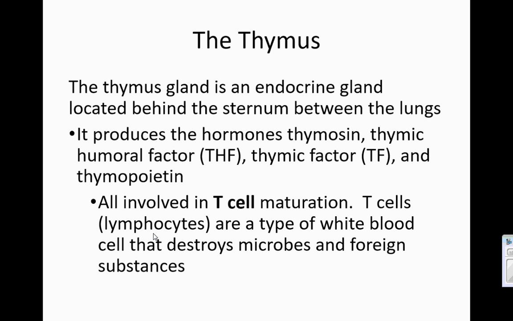All right, another organ that we'll see later in the semester is our thymus. It produces a whole bunch of hormones. I don't care about you knowing every one of those names. Just know those as the thymic hormones. It's fine with me. And their function is pretty simple. They help our T cells mature. T cells, or T lymphocytes as they're fancily known, are some of the major soldiers of our immune system. So these are white blood cells that destroy microbes and foreign substances. And these are things that we'll talk about when we get to the immune system lecture.